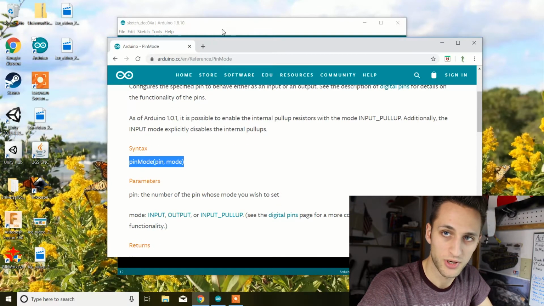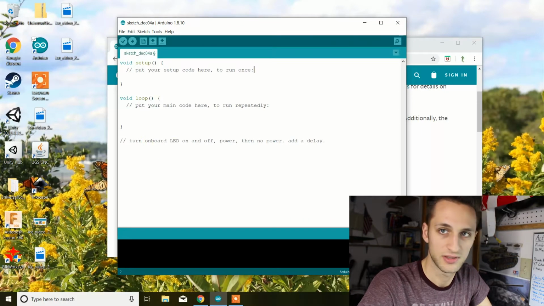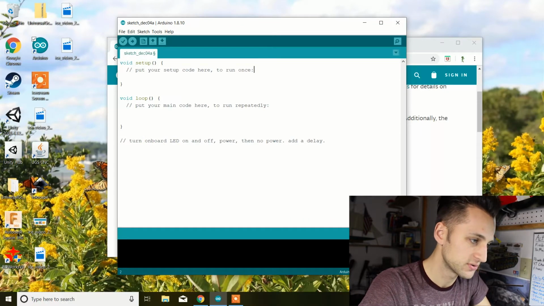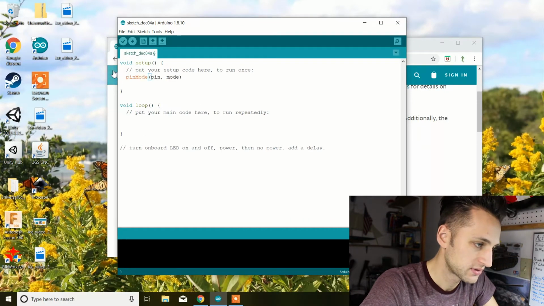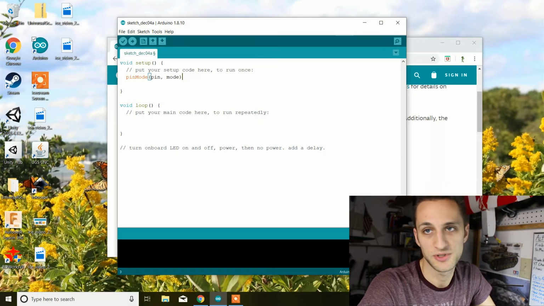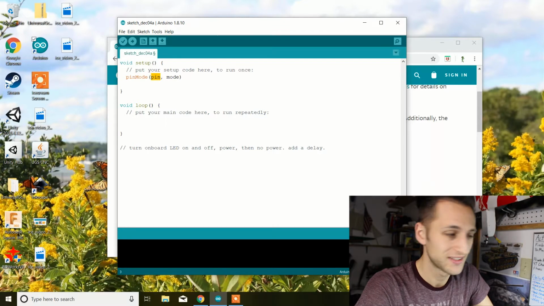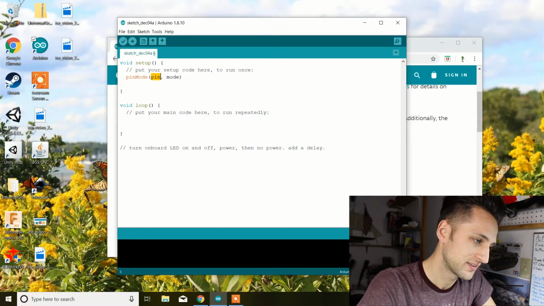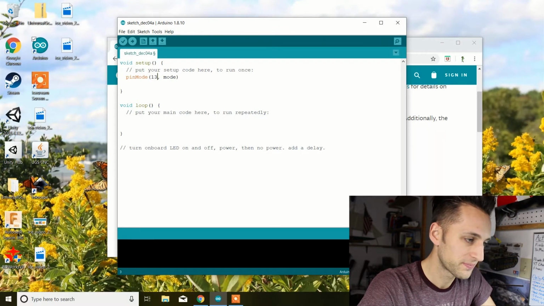We only want it to run once because it's going to be basically setting up the Arduino to use. Then we Control V and enter pinMode. So our pin, I'm just going to tell you this, it's pin 13 on Arduino Nano as well as Uno. And then we want to set our mode as output. And then finish it off with a semicolon.